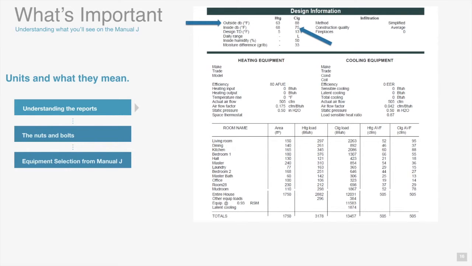The 75 degree temperature right here for your inside dry bulb is an important number also. You want to make sure that the typical value is 75 degrees. Sometimes you can see it moved up. You rarely will see it moved down. I think Passive House Standard has it up to 78 degrees. If you saw anything up to 80, or anything down below 75, you might raise an eyebrow, because that's going to have a direct effect on the size of your unit.